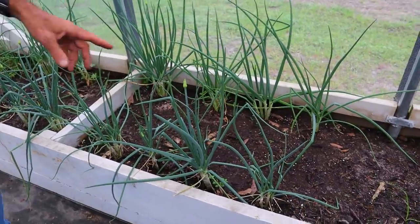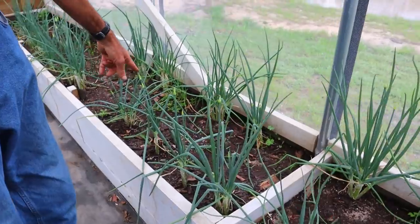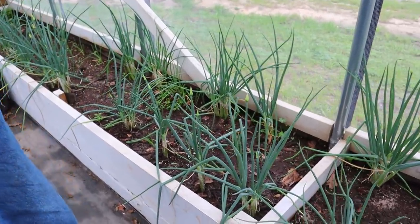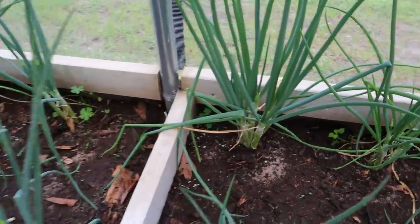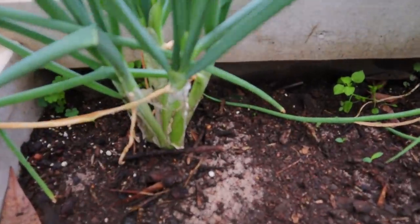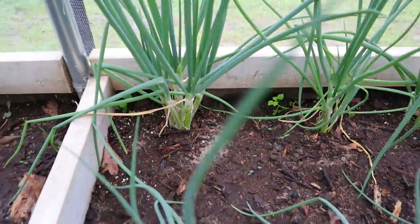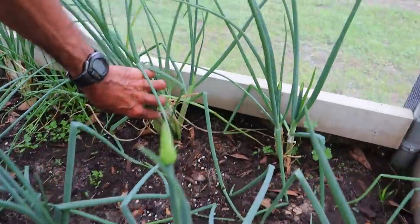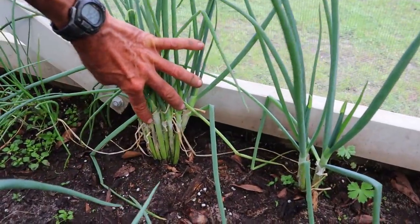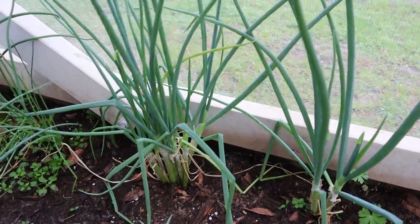And this year, I may try to save the seed from them because there's lots of seed heads on them popping up here. It's a time of the year for them to go to seed. And so we may be trying to, you know, save them. But look at this. They are multiplying out really well. Now, you got to realize there was only one onion planted in each spot. And look at this one. Here is, I mean, that's 1, 2, 3, 4, 5, 6, 7, 8, 9, 10 onions in that one right there.